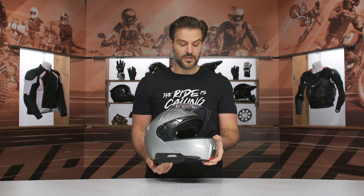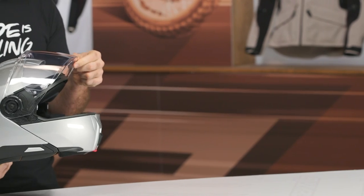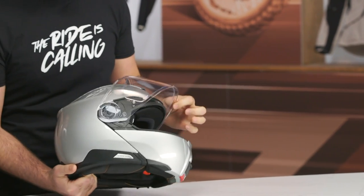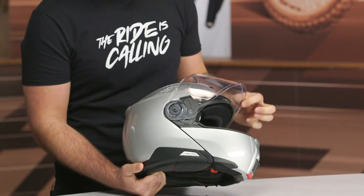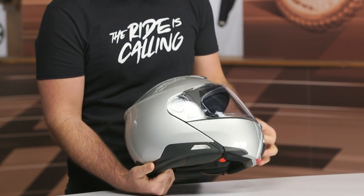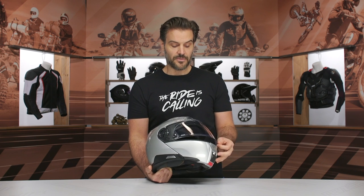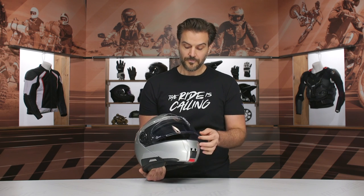The only note here is if you have this opened up all the way and it's in that fully locked position, and you go up and you bring it back down, it does actually pull it down a little bit, so it doesn't truly stay up in that full position. And that's because my other little nitpick here is that the detents could be a little bit stronger. You've got multiple positions of detents, but not quite as firm as I would like to see for someone that sometimes likes to keep my helmet cracked a little bit to allow airflow to come through.